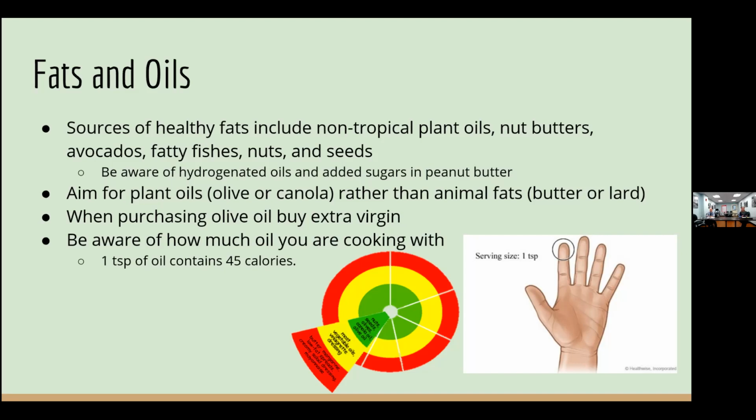But the reason why we can't cook with it is because it has a really low smoking point. If you put it in the pan, it's going to get hot really quickly and start to smoke and it's not going to be fun. So you don't want to do that. But you can use that for dressings and salads, and that's great. Be aware that when we're adding oil, it seems like it's so little, but really if you add a lot of oil, you have to remember that 1 teaspoon of oil contains 45 calories, which eventually does add up. So we need to make sure that if you're adding 1 teaspoon, 2 teaspoons, you're aware of how many calories are going into that.